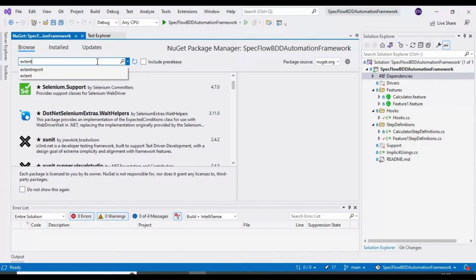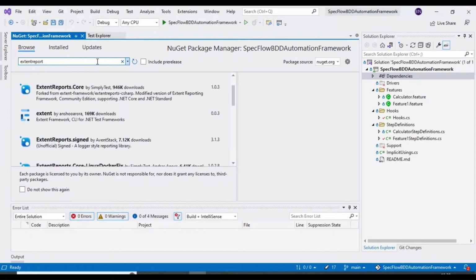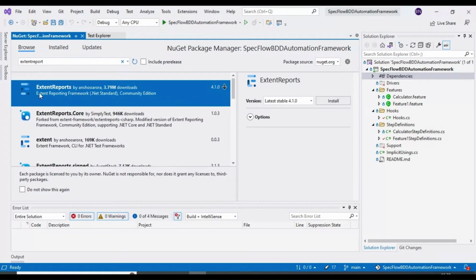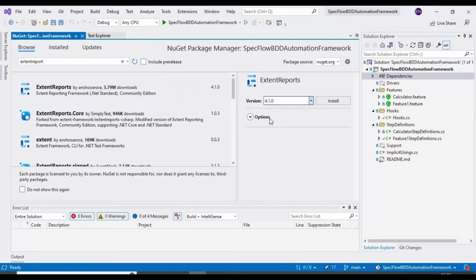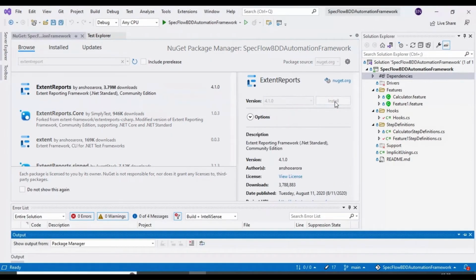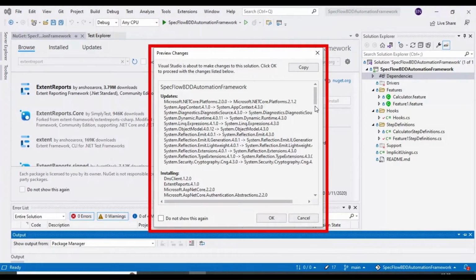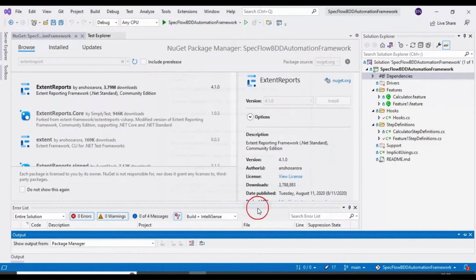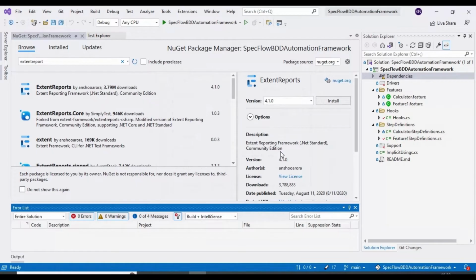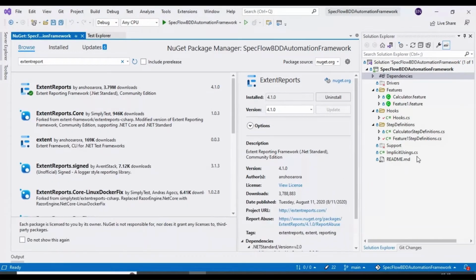Here you can type ExtentReport and select this one, ExtentReports, and I'm using the 4.1.0 version and you can click on install. You can simply say OK and I accept. That's it, and here you can see uninstall, which means it has got installed now.